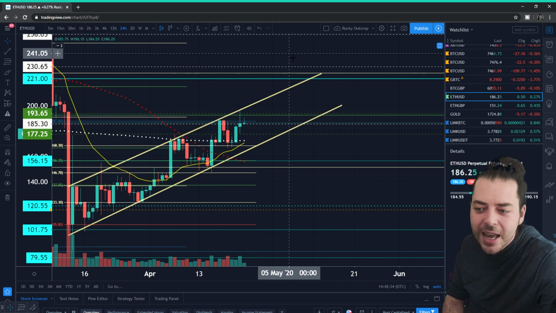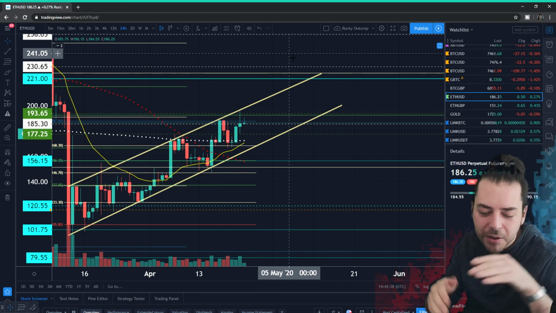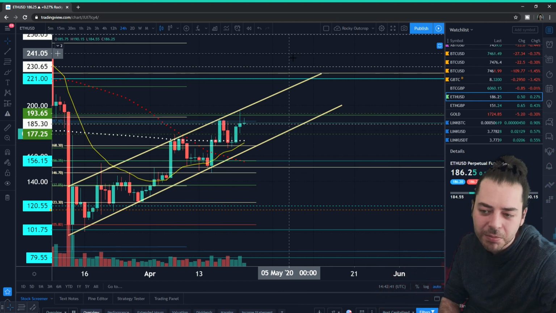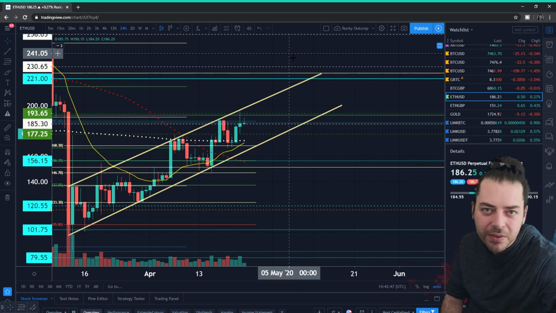FOMO-free, greed-free, clear-headed, no fog of war. Look at both sides of the market, where we could be going, the actual reasons for them, and then of course you can iteratively improve your own trading off the back of that, hopefully without me having to actually be your financial advisor.